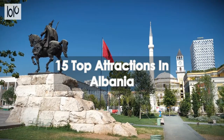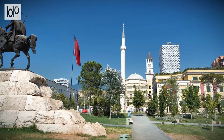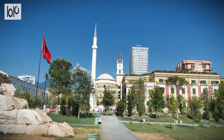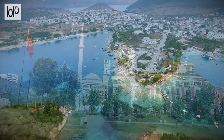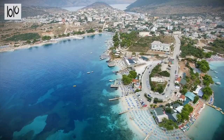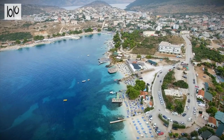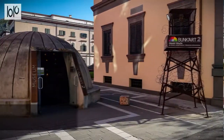15 Top Attractions in Albania. Albania is located on southeastern Europe's Balkan peninsula with Adriatic and Ionian coastlines. Amazing old castles, beautiful Ottoman stone towns, countless natural wonders, remote mountain ranges surrounded by beaches, and quaint villages running alongside the modernity of a quirky modern capital — you can see it all if you decide to visit Albania.